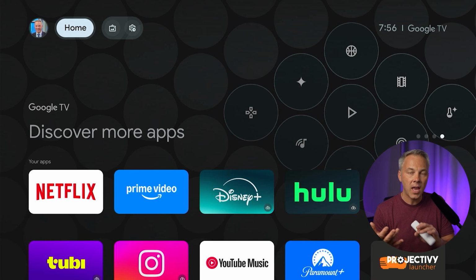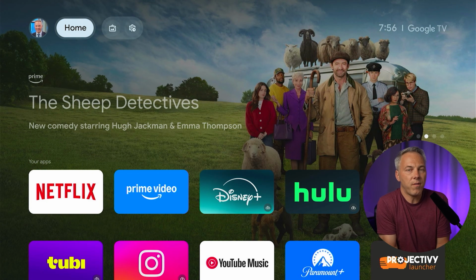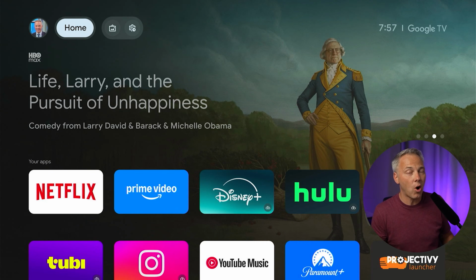I think this is great if you've got a Google TV device that you have kids accessing. You don't want them seeing all that suggested content, because frankly, sometimes even those suggested content bars will have somewhat inappropriate images or titles in there that you just don't want kids to see. I also think this is great if you've got elderly folks in your life who just want a simplified interface, something closer to what like an old school Roku might look like. They just want to go in, they want to see their apps, and they simply want to click on the app they want to use. This is a great way to do that here on Google TV without having to install any third-party additional apps.